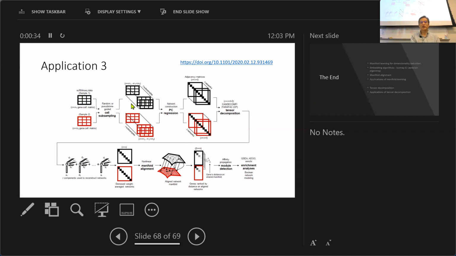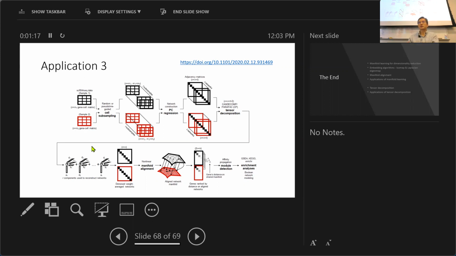We construct a gene regulatory network for the two samples individually. We use tensor decomposition to decompose and reconstruct the network to denoise. Okay, we get two beautiful versions of the denoised network. We use manifold alignment to align those two networks from two different data sets. Genes that can be aligned are the less important genes; genes that cannot be aligned very well, or whose distance is far apart in their corresponding projection, are the most important genes to tell the difference between these two samples.